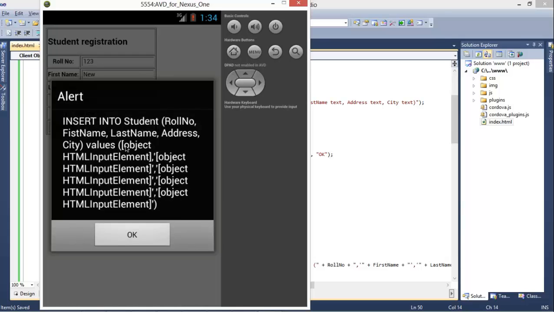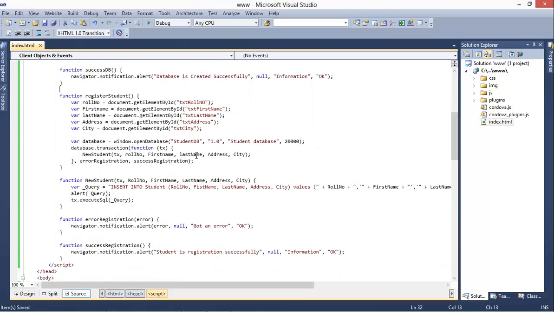Oops, we haven't taken a value, so we need dot value. We are storing an object, but we do not need any object for storing. We are using a value.